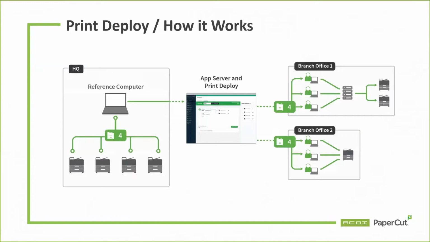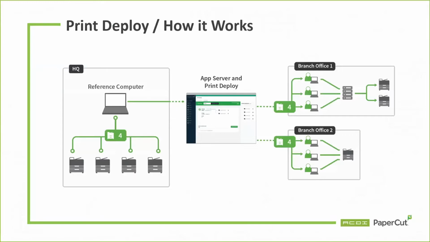On the right, I've got a couple of examples of branches. In one branch on the top, users are printing via a server, and with Print Deploy, these server queues are automatically installed. Branch Office 2 on the bottom is an example of a site that doesn't have a print server. Print Deploy works great for those sites as well. When a direct print queue is present, then Print Deploy will automatically install and configure the PaperCut Direct Print Monitor, which will track printing on those queues. And it's also going to enable Find Me and secure print release.